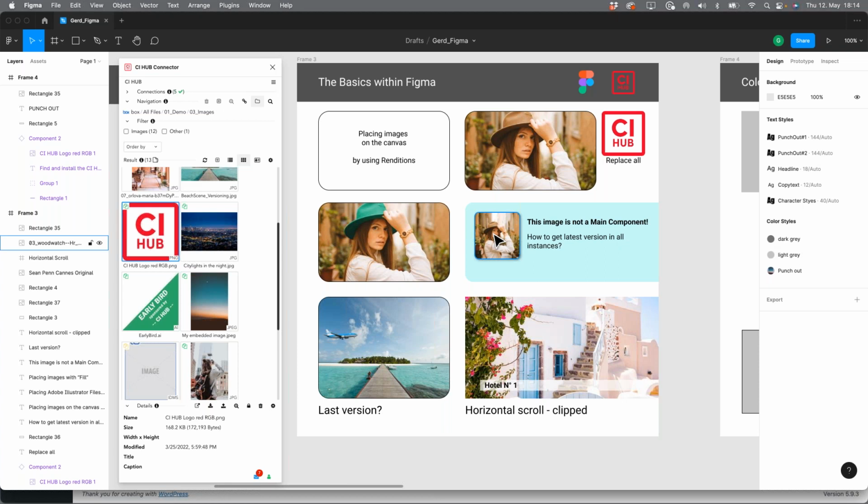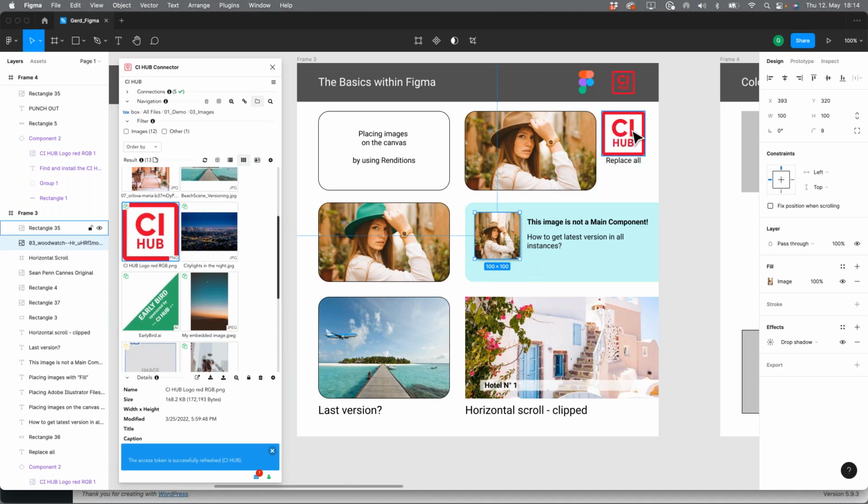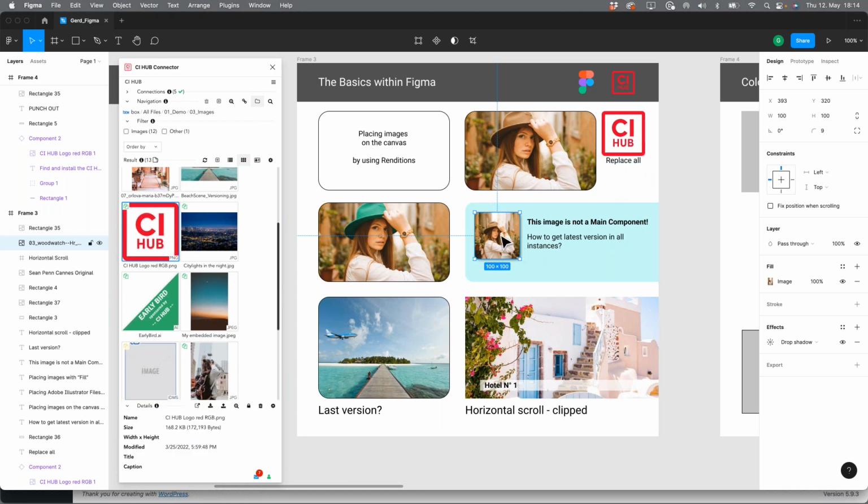Maybe you have a design and you place some images more than once, and it's not a component. How do I get the latest version of these instances? So the replacement is working perfectly, as I showed before, but how to check if the components are valid and if they are approved or not outdated, so just to get the latest version.